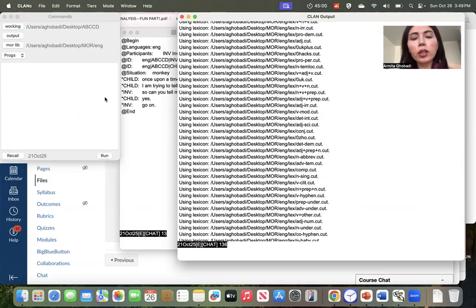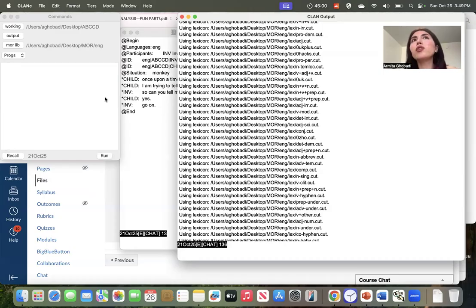So basically, we are trying to calculate the number of different words. For example, cat versus dog versus monkey versus coconut. They are different words, and the amount of words is how many words the child or the investigator was using during the experiment.